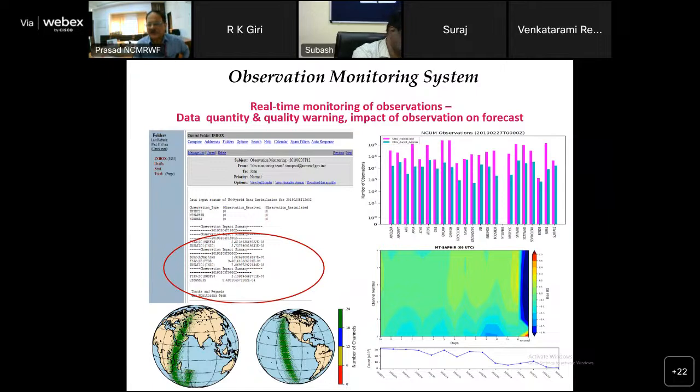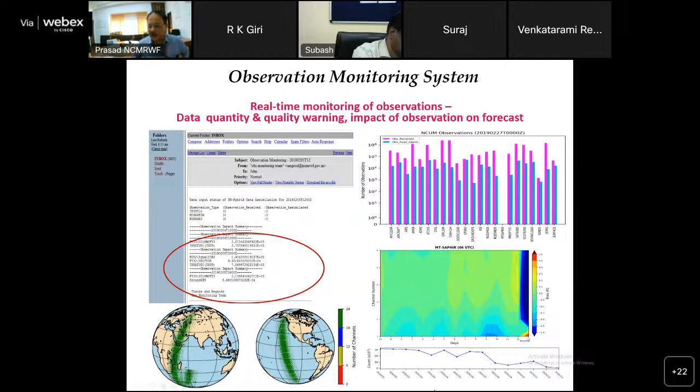For satellite data, it is required to check the calibration of the sensor, because when a satellite is launched, it is autonomously revolving around the Earth and giving data. So it is required to see whether the sensor is calibrated and the data is being received properly. In the case of Megha-Tropiques data, we monitor data quality by looking at the difference between the first guess and the satellite radiances we receive. Sometimes calibration issues evolve, and we immediately notify the satellite agencies to rectify them.